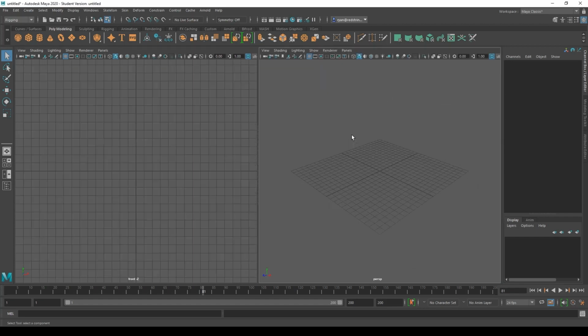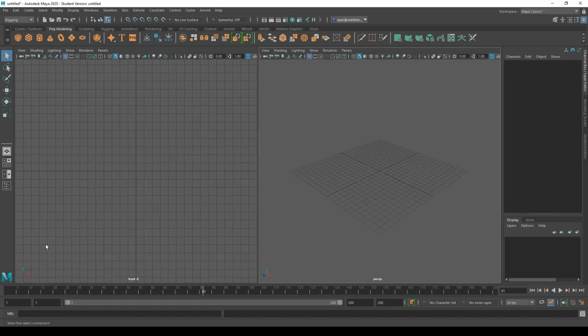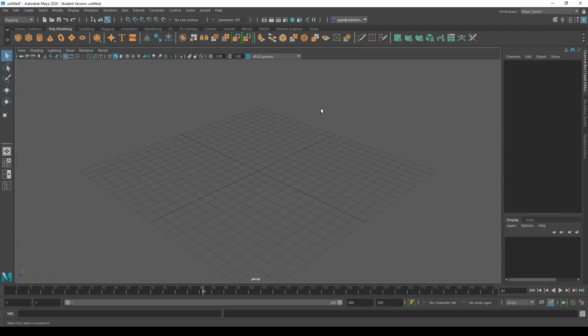You'll see it maximizes the view my mouse pointer is on. So I'm going to go back into my perspective. So I'm going to click this guy. Now here, as you can see, I click the button to go to perspective, but if I tap my space bar, it goes back to the last viewport layout. So normally what I do is I go into my orthographic one and then just maximize the perspective one.